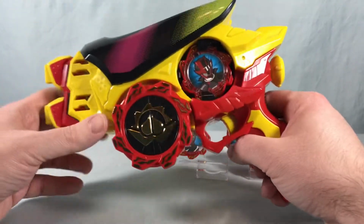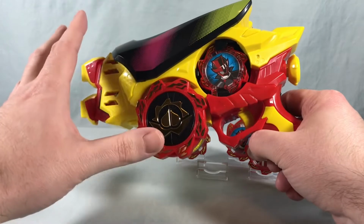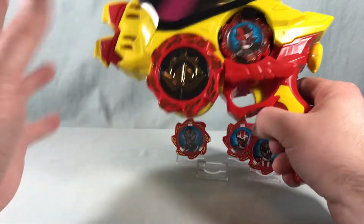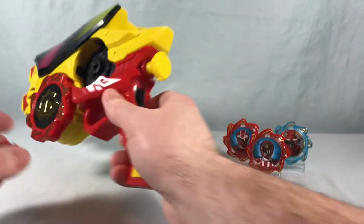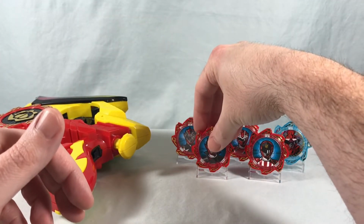So for all the Sentai between Gokaiger and Zenkaiger, they actually play the actual transformation jingle from the show instead of just the standard one that the Dawn Blaster makes. So the fun thing about this set is they are all from that time period, so we should get all of the individual transformation jingles.